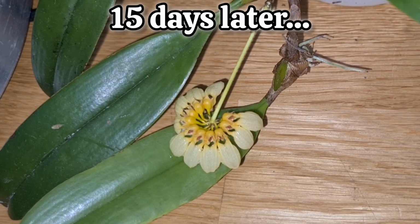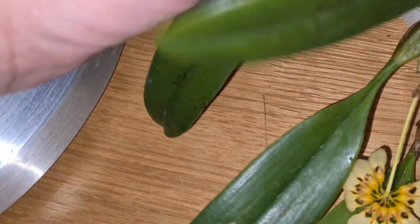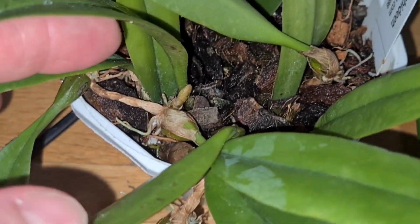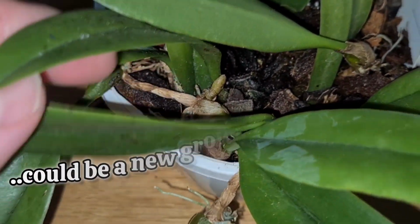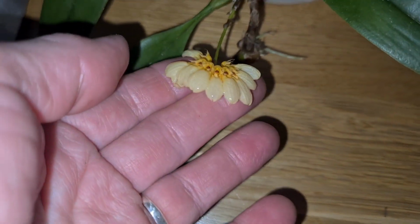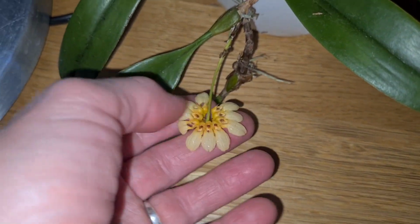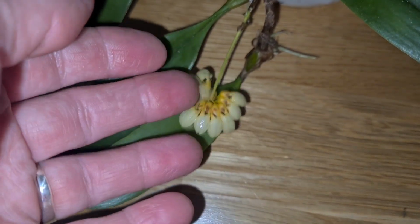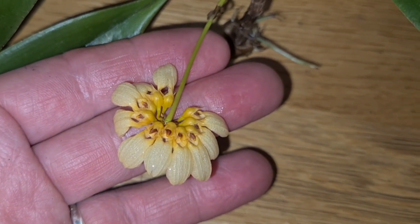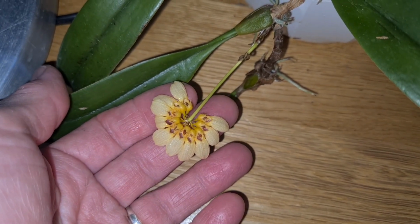So 15 days later, yeah, look, the Aratum managed to open up the flower spikes. Could be another one here, but no, well, we shall see. Looks very much alike, but very, very sticky with sap, almost like slime of some sorts. Very, very wet, and I did not spray them with water. Ooh, slime. A floral scent, not a bad scent, but only a floral, nondescript scent. It's about 3-4 centimeters.